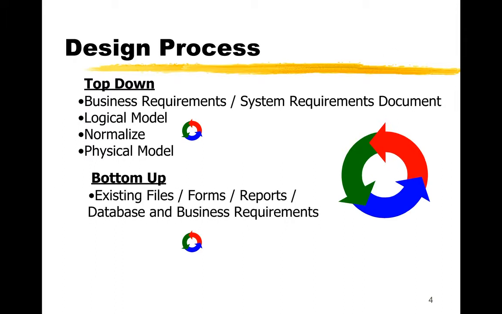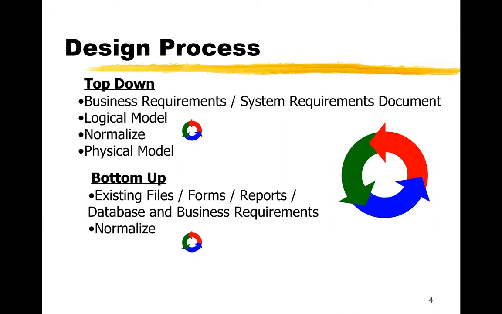The bottom-up approach means that you already have existing files, forms, reports, or a database, and already have a list of business requirements. For instance, it's not uncommon today that a lot of programmers are forced into creating databases or adding things to databases because all of a sudden they have these other forms or reports or things that need to be done, and you already have all that information on paper or some other kind of model, maybe in an Excel spreadsheet someplace. And therefore you need to be able to take that data and somehow think about all the other aspects of the business and how this fits into the database that you already have or you need to create.